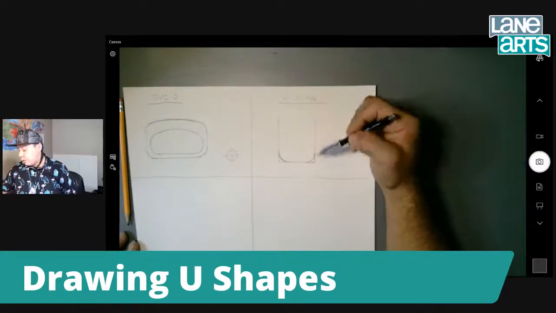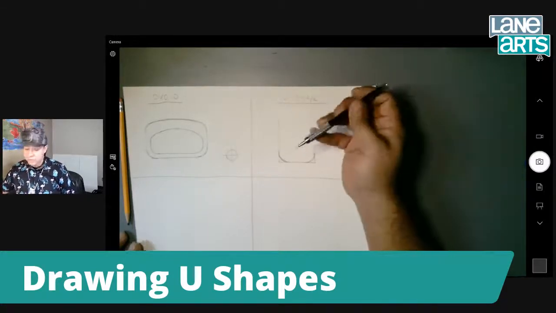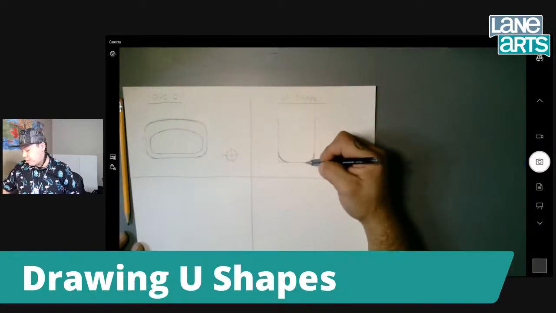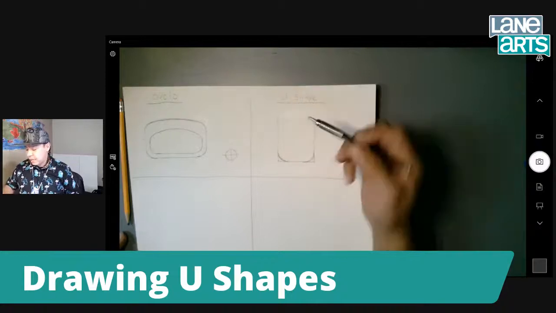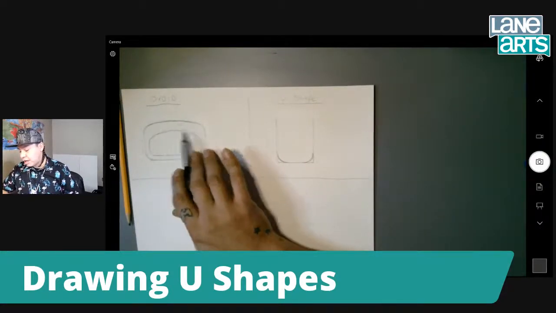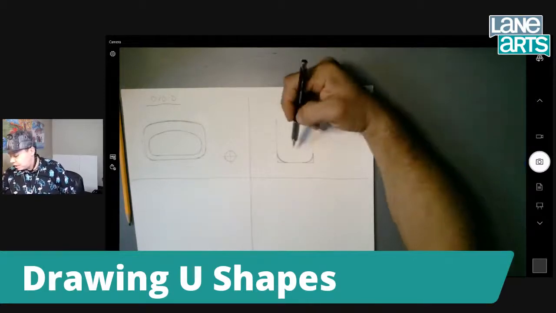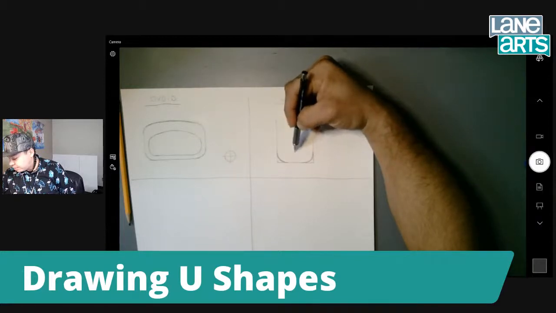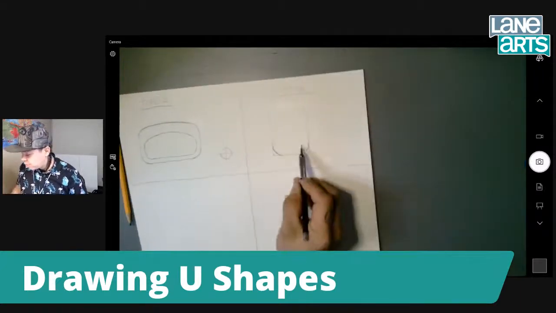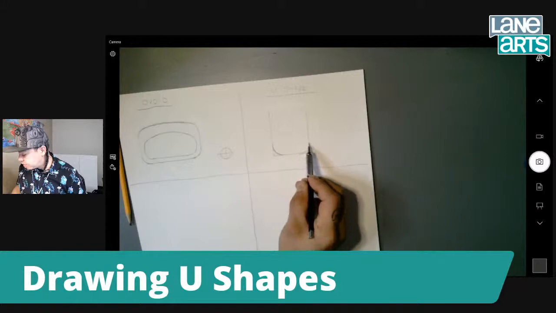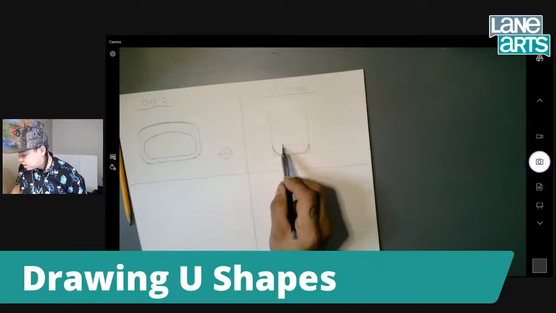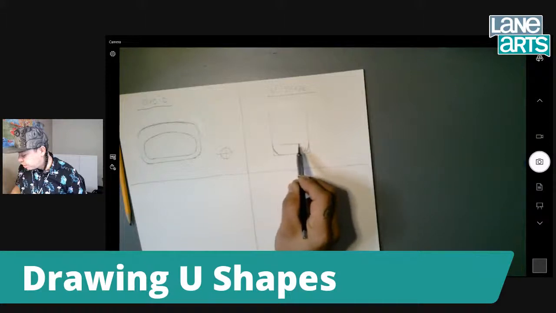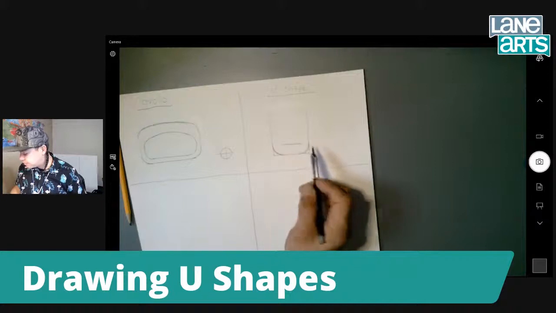Now we have the outside edge of our U shape. Let's go ahead and draw the inside edge of our U shape now. And so starting up from the bottom, we're going to do a similar space as we did with our ovoid, how the ovoid was thicker at the top than it is at the bottom. Let's go ahead and make this nice and thick. And so using that distance about from the bottom to the bottom inner edge of your ovoid, we're going to draw a line using about half of the space. So leaving about a quarter on each side. So you want to leave the quarter space there and just draw a line that is parallel with the bottom of your U shape. There it is.